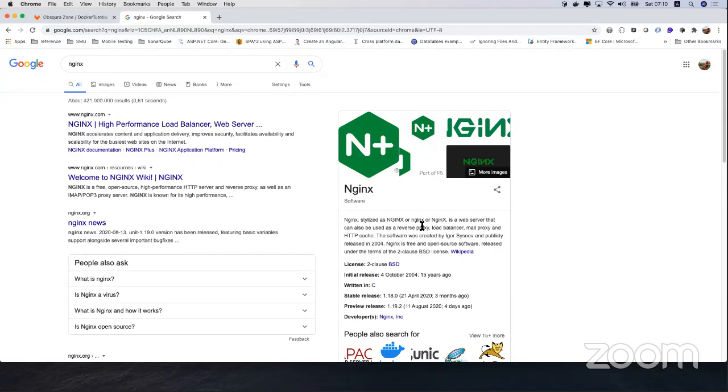So that's what Nginx is used for. Now you don't have to install Nginx. What we are going to do is make use of Docker to deploy our HTML application using Nginx.